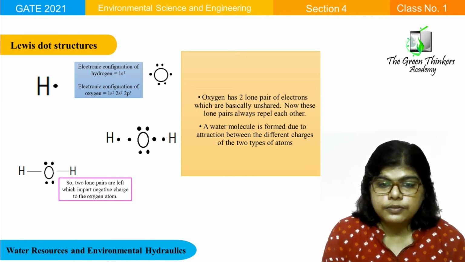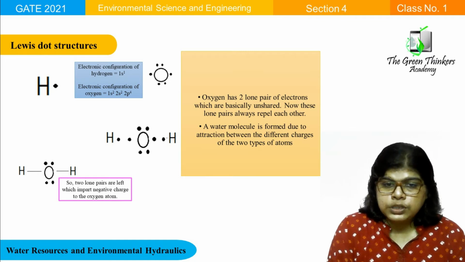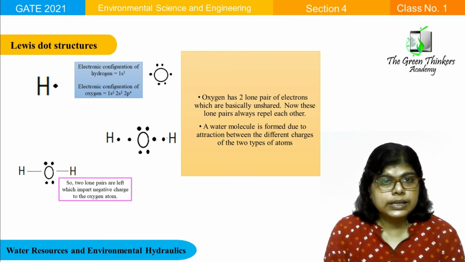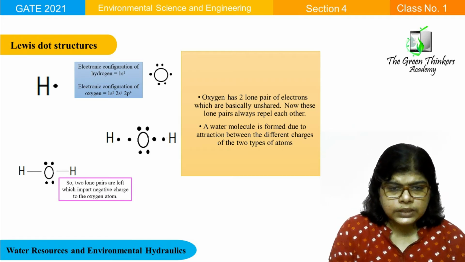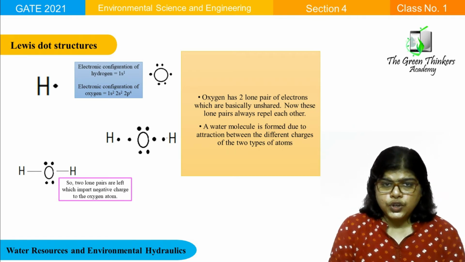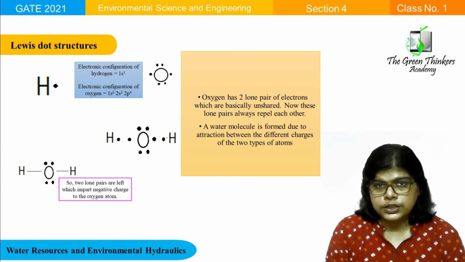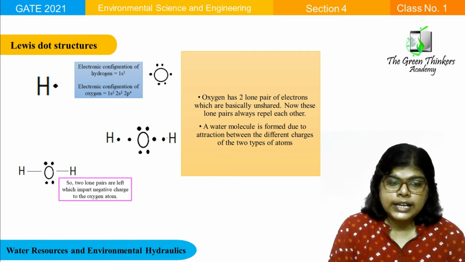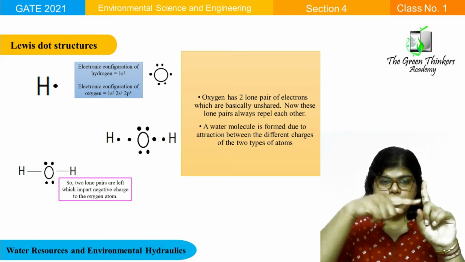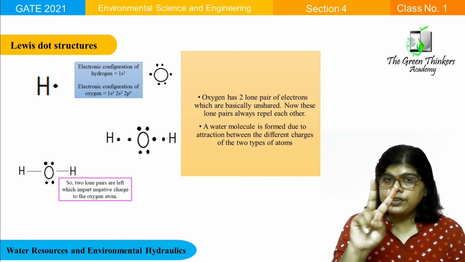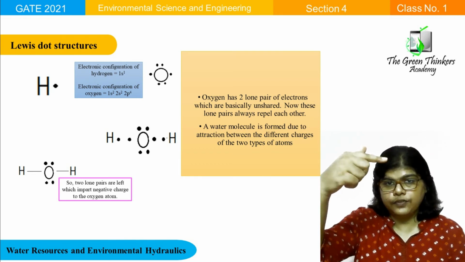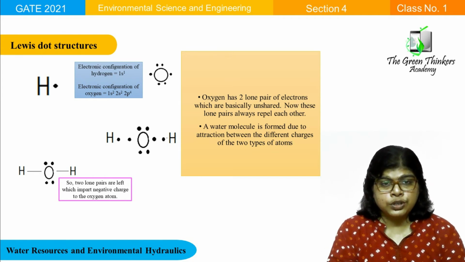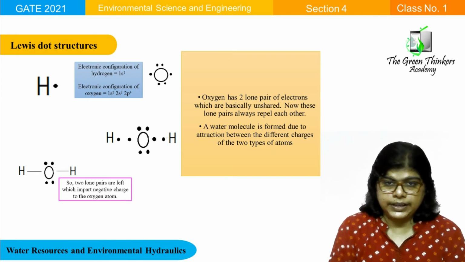Now coming to the third figure, you see that the hydrogen atom is placed near the oxygen atom with the 2 electrons facing each other on either side. It is these 2 electrons which will get shared and form the bond. Now the 4th figure: you can see that a bond has been formed between the oxygen atom and the hydrogen atom, right? However, 2 pairs of electrons are still left on the upper side and the lower side of oxygen. They do not get any atoms to share their electrons with, and hence they are known as lone pairs.